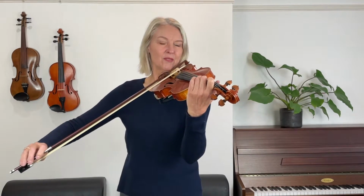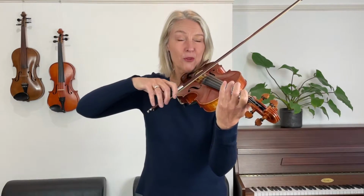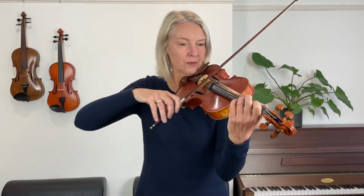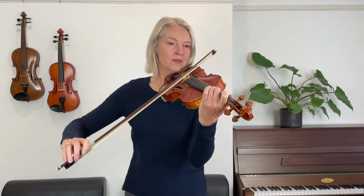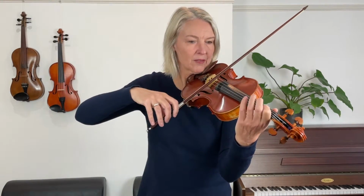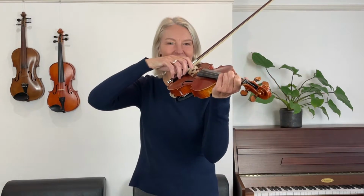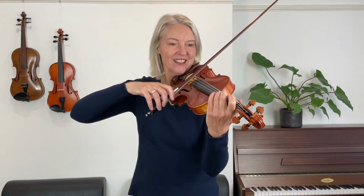Fourth finger again. Fourth finger again. Two. Rest. Now let's retake the bow and bring it back to the heel of the bow and now, since we're going to continue on the A string, you can use the open A right here.